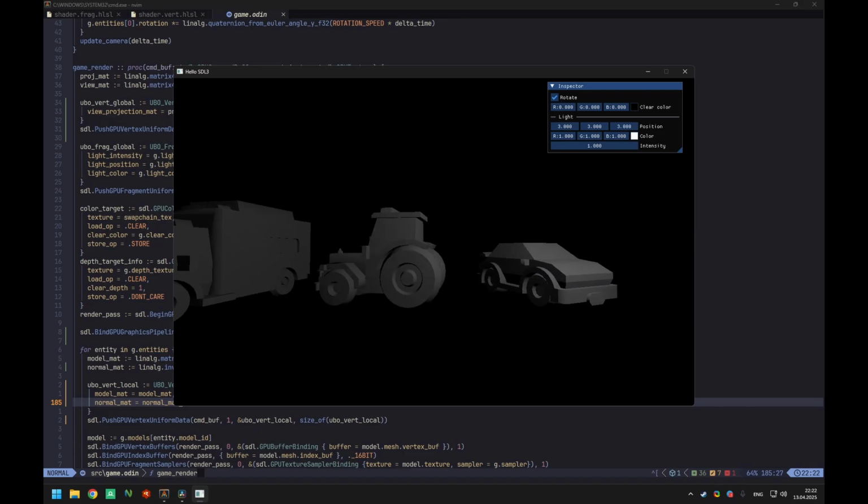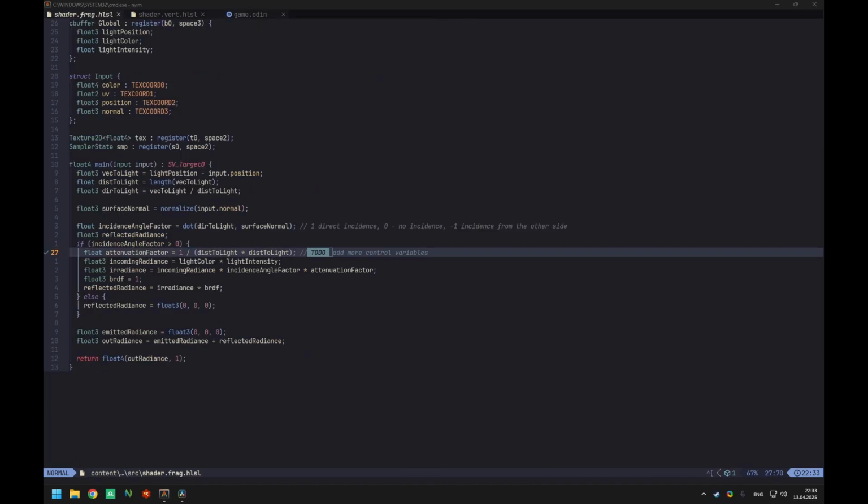and seems to still work. That's nice. Now there's one more thing left to do about making the attenuation more configurable, but let's keep it for now and come back to it later when we have different lights and better structure to represent them. And instead, let's finally work on our reflection distribution.